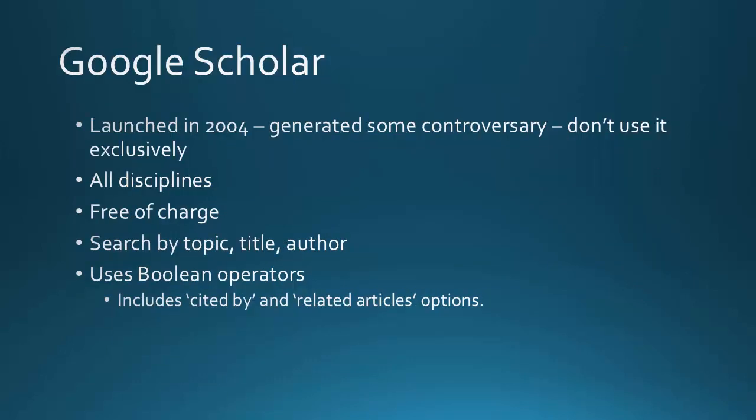Google Scholar is a little controversial, but widely used. The one thing about Google Scholar is it can tell you who is deep in the current work on a topic. I know I have a Google Scholar profile on loneliness. People have Scholar profiles on their main topic of interest, and it will show all of that author's publications. So if you identify a person who's key to your work, viewing their Google Scholar profile could be helpful to you as well. You might find other related work that way. It's free, and you can search by topic, title, or author, and you can also use these operators in Google Scholar.